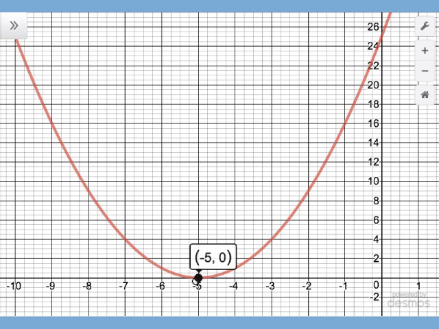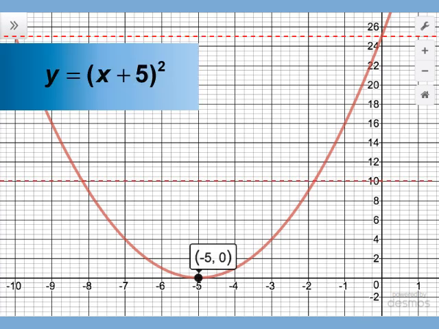This means that the quadratic can be written this way. y equals the quantity x plus 5 squared. This is a much easier form for solving quadratic equations. Notice that y equals 10 corresponds to a negative value of x. So the square can't have an area of 10.